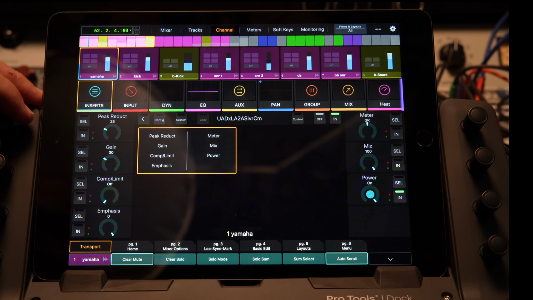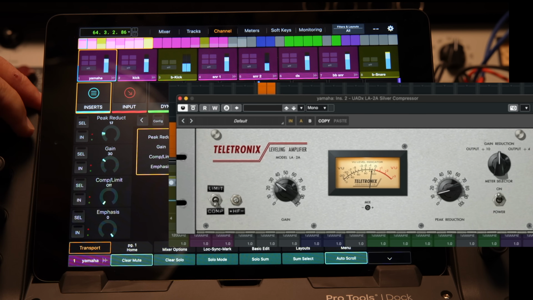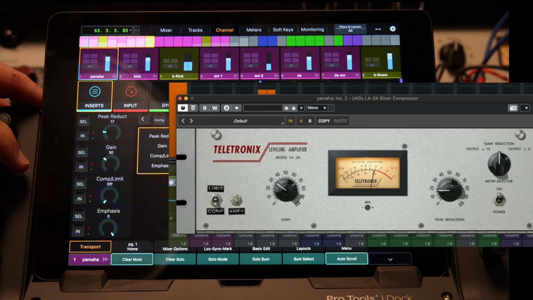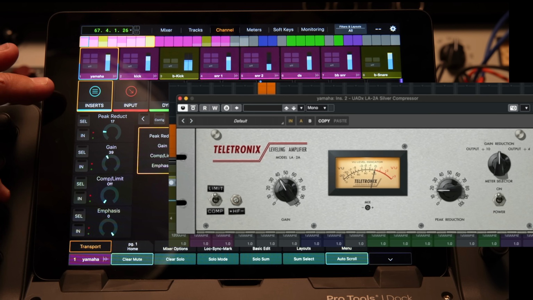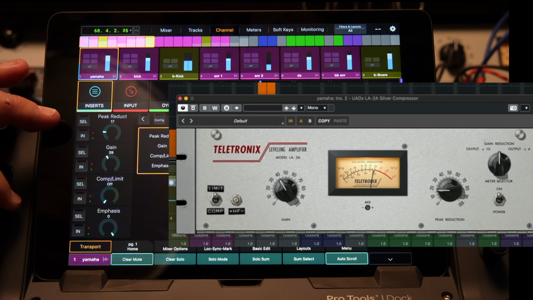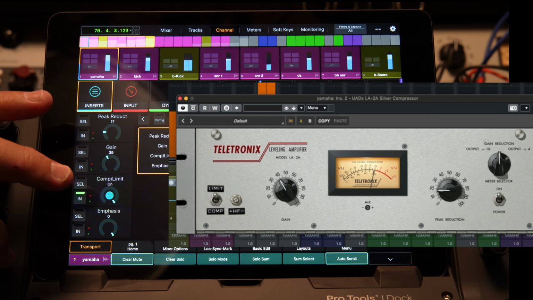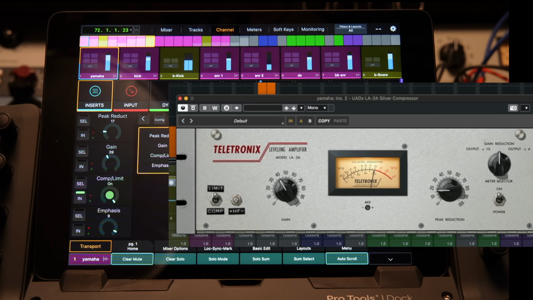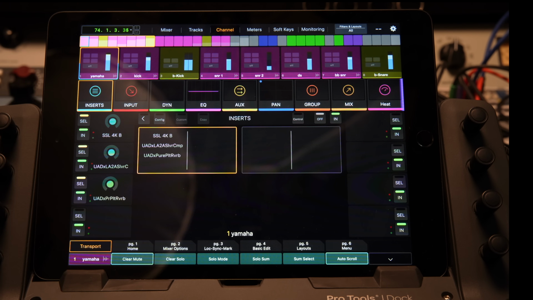So as I start scrolling through these numbers, you can see that peak reduction on the plugin is being controlled with that, as well as the overall gain. And then here, this is just going to do that toggle switch between compression and that, as well as the emphasis. So anyway, so that's how you would control that.